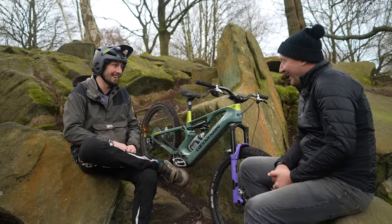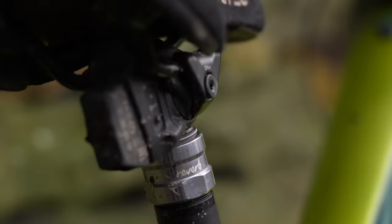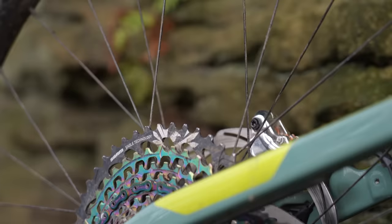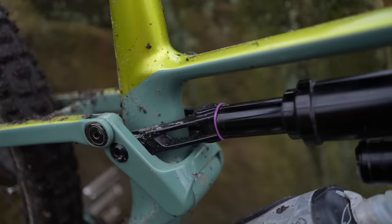So with the wheels you've got on this bike, these are Reserve? These are Reserve, the e-bike wheels. I think they're very similar to the downhill wheels. Are they 32mm or 30mm? Burgtec seats. We've got a seat dropper on there, obviously. What gearing have you got on there, Josh? I've actually gone back to the X01 AXS. I had a really tough time with my transmission, so it got swapped out. Formula shock in the back there. Air shock, unreleased, prototype. Oh, there you go. Watch the space. Wow, Josh, thanks so much.